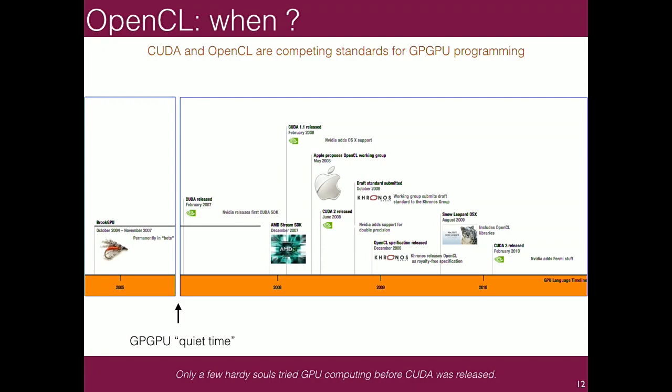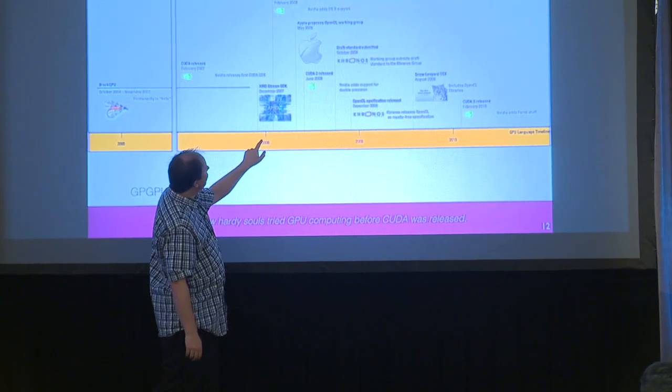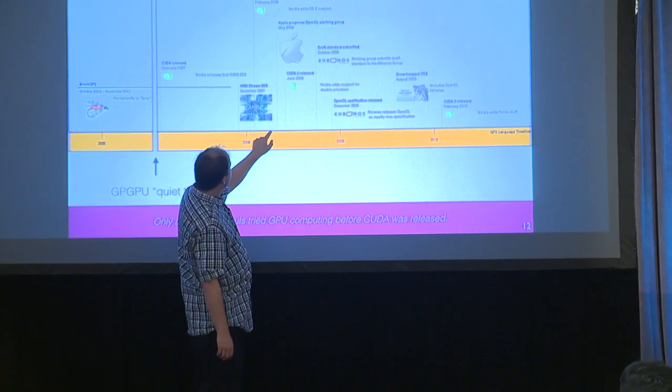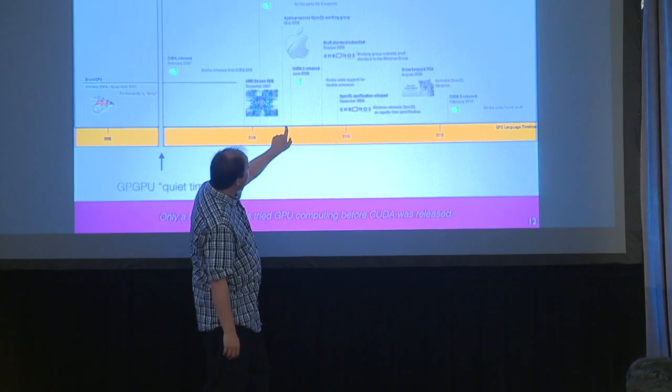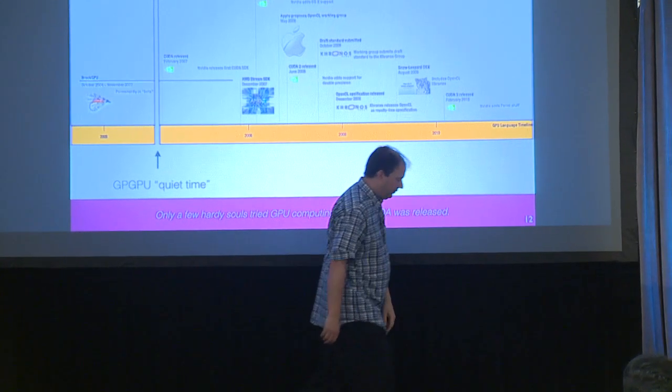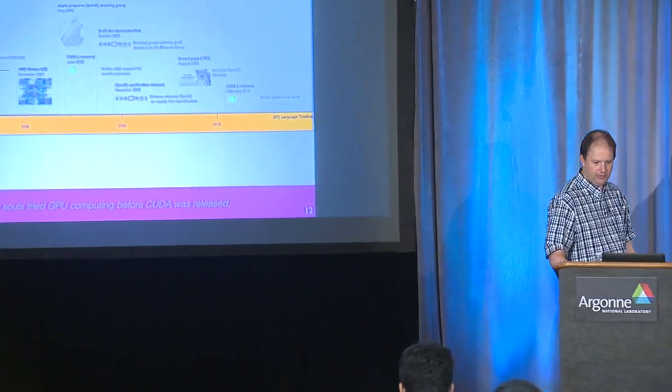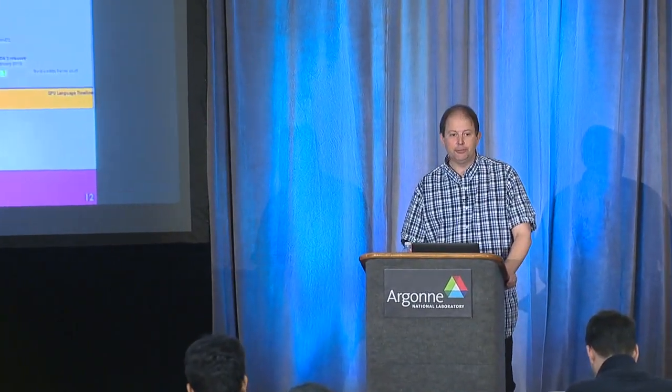Now, just to give you a little backstory, as I said before, a lot of this general-purpose GPU programming comes from PhD work at Stanford. So about 2005, they had a working solution. It wasn't particularly usable, the Brook solution. Nothing really happens until NVIDIA releases CUDA, AMD releases Stream, which didn't really go anywhere. And then in mid-2008, Apple proposes an OpenCL working group, and we get to a release of the standard within about 6 months.